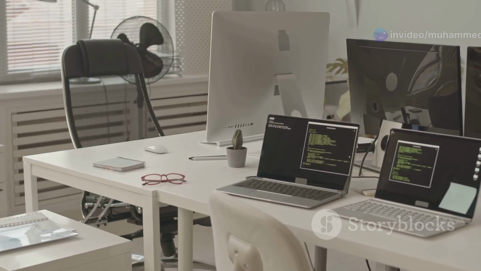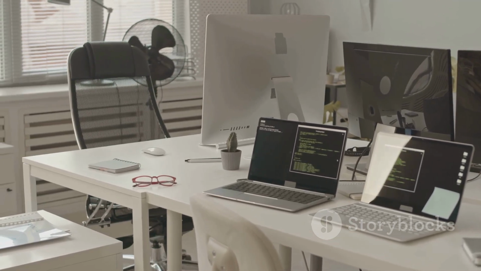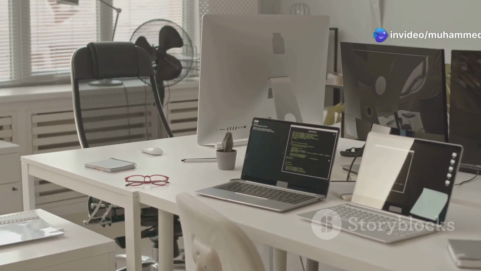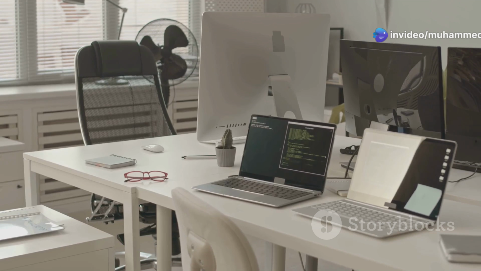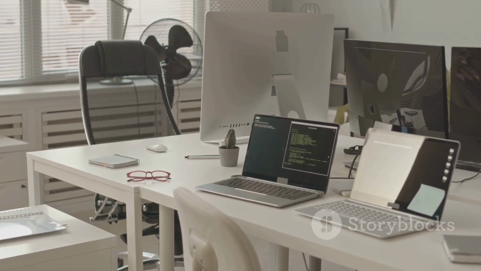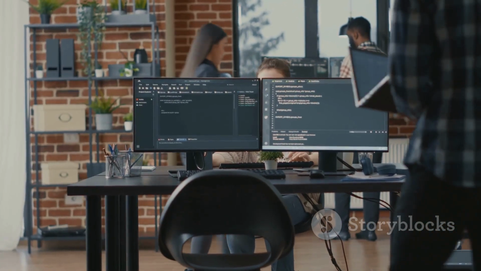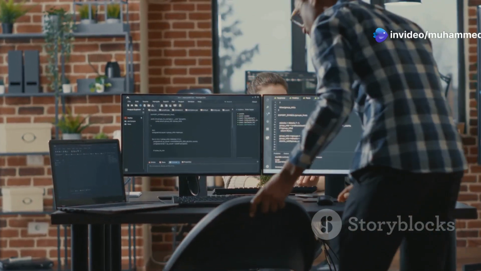You can tweak the settings to match your workflow perfectly, which is a game changer for productivity. VS Code is like the Swiss Army knife of code editors. It's versatile and can handle just about anything you throw at it. From debugging to version control, it has built-in support for a wide range of programming languages and frameworks. This means you can switch between different types of projects without missing a beat. It's super clean, really powerful, and best of all, completely free. That's right, you get all these amazing features without spending a dime.